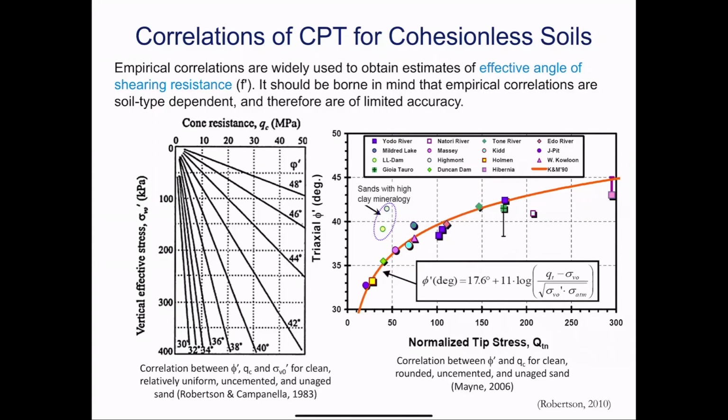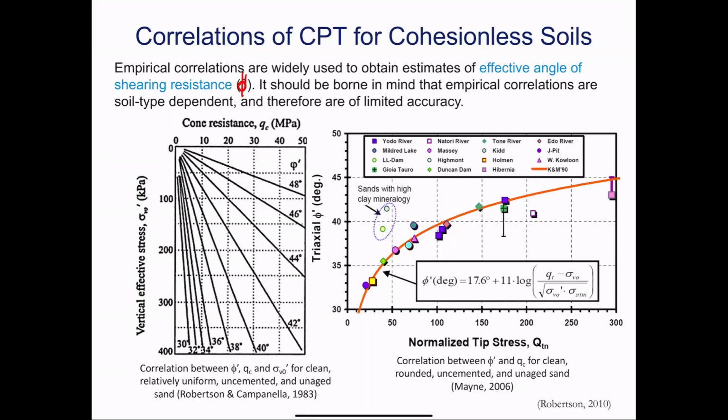Likewise, you can get CPT correlations for strength and stiffness parameters. We mentioned that CPT testing is mainly for fine-grained soils, but you can also look at it for cohesionless or coarse-grained soils, that's phi-dash. For coarse-grained soils, we're often interested in phi-dash, right? If you look at different correlations here, such as the one on the bottom left from Robertson and Campanella in 1983, they provide empirical correlations between vertical effective stress and cone resistance qc, and you can read off this graph and get some sort of friction angle, phi-dash, to use for geotechnical design.